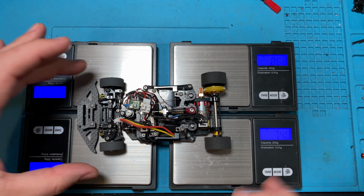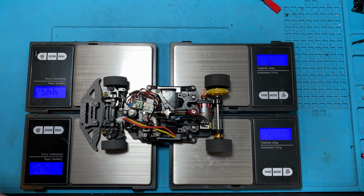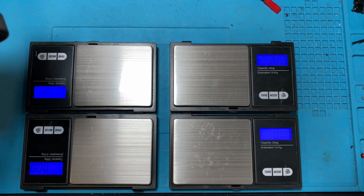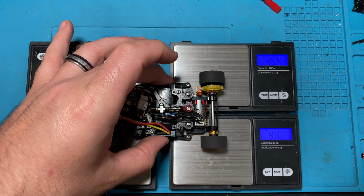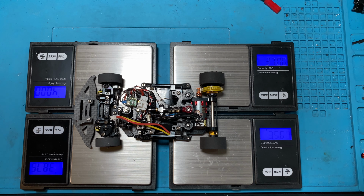We'll go ahead and do one weigh-in without the body. Just want to make sure we're zeroed out. All right. 37.00, 35.66, 38.45, and 40.3.